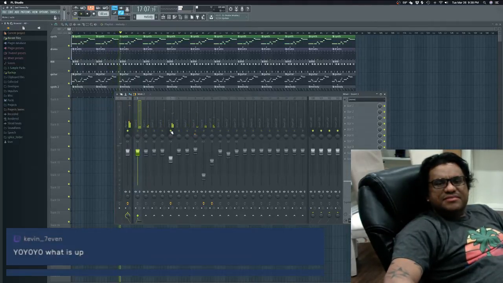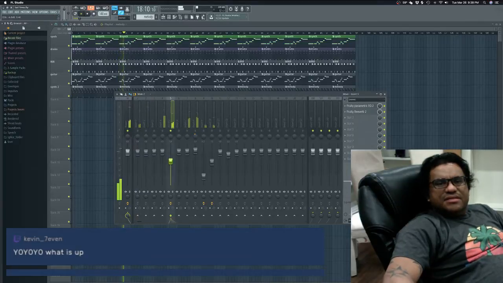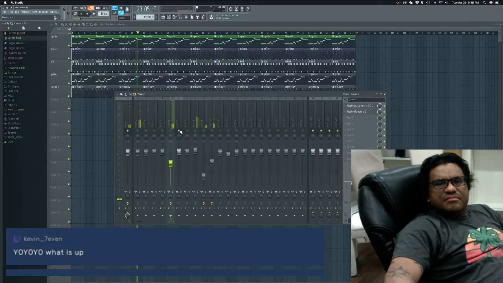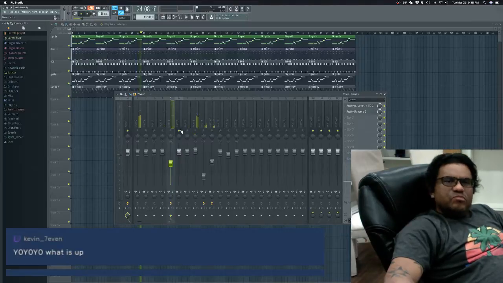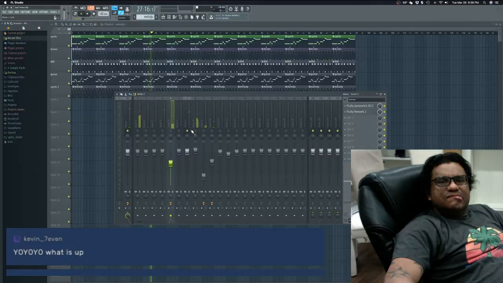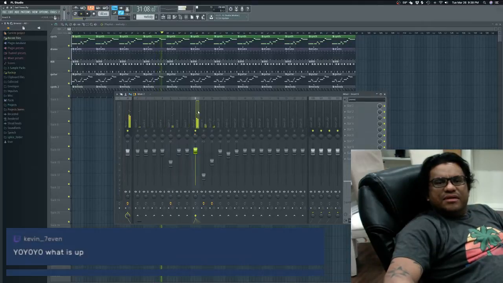Nothing. What is this? It's a guitar. So I have an EQ and a reverb. Yeah, that's nice. What is this? I guess nothing. What is this one? Yeah, it's like the snare. Okay, perfect. What is this one? 808. What do I have in the 808? I don't have anything.